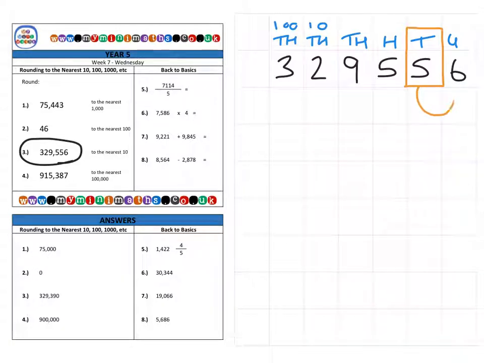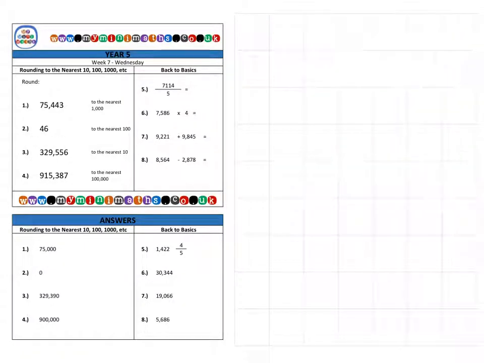We look at the number next door, the digit next door, which is a 6. This time it's 5 or greater: 5, 6, 7, 8, or 9. Therefore, this 6 makes the 5, or changes the 5, to a 6 for 60. There's our whole 10, because 56 is closer to 60 than it is to 50. Then we make sure we include all the digits that come before for a final answer of 329,560.